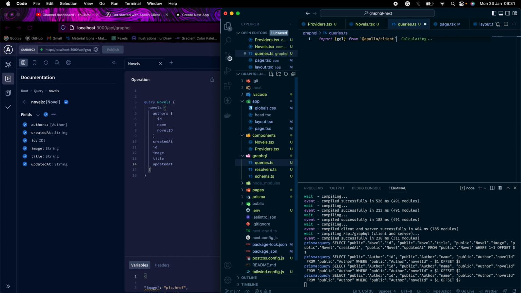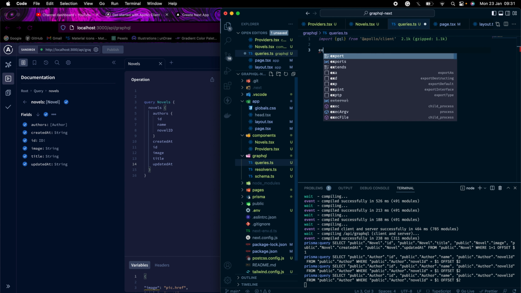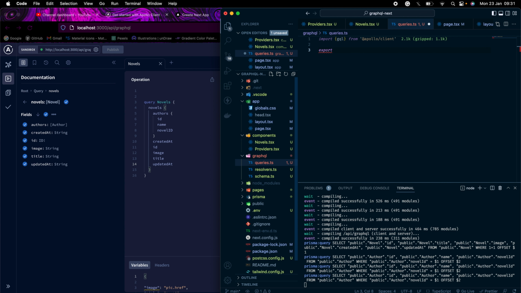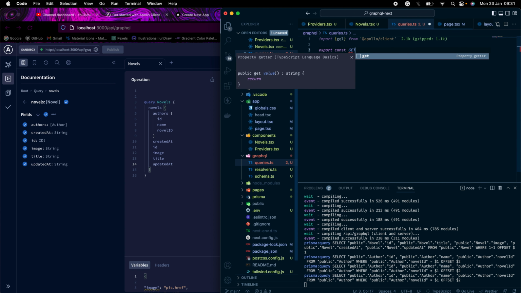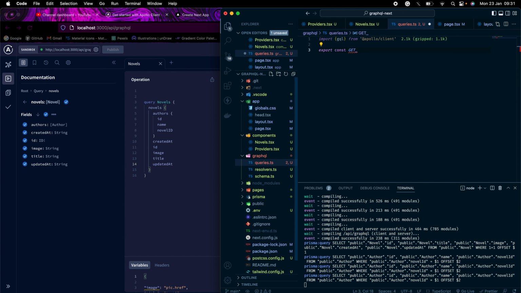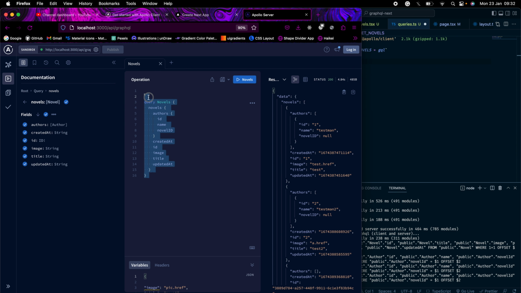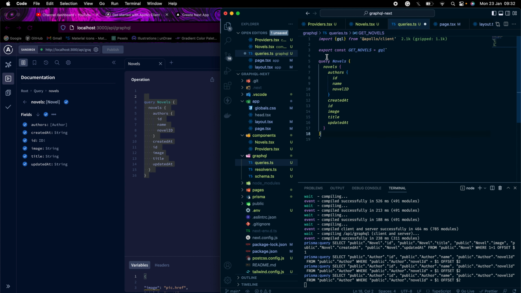This is basically to execute the queries. Apollo client uses something called gql. So I'll create that query now, export const, and by convention we capitalize everything. So GET_NOVELS, and then I give gql backticks, and I can just copy this query out, paste it here, and save it.